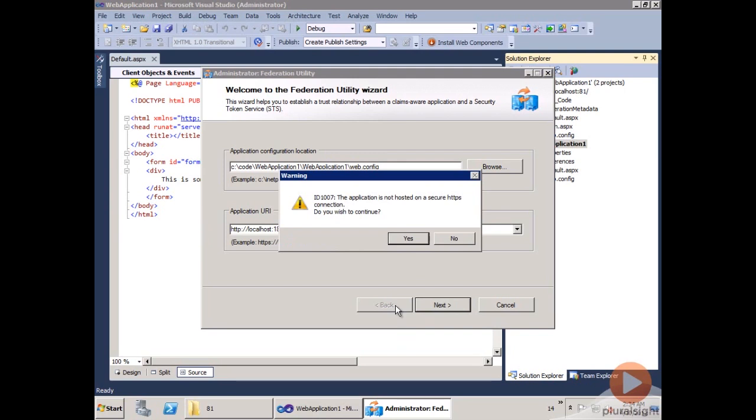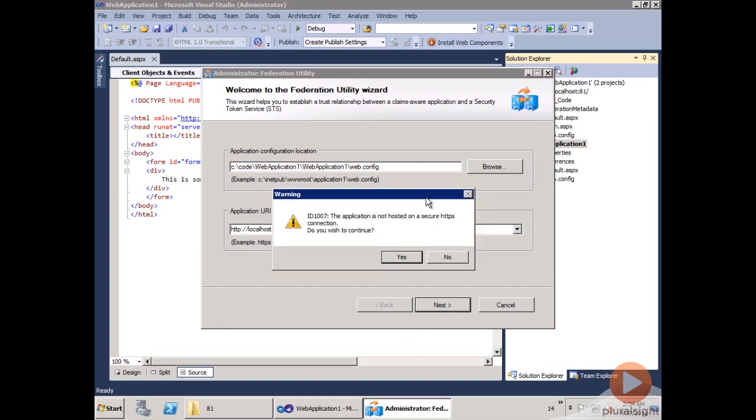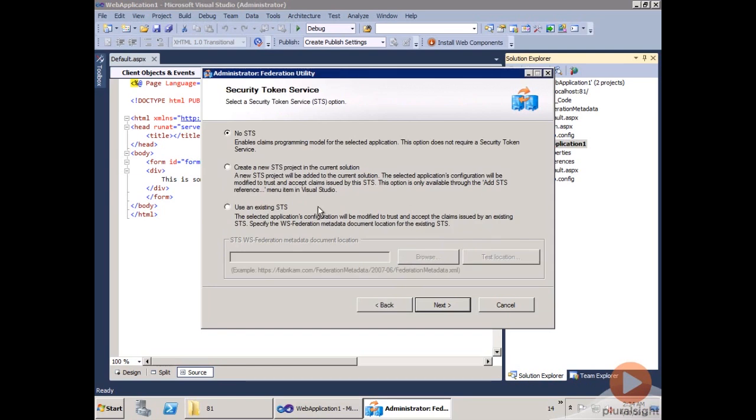Generally speaking, HTTPS everything. Honestly, that is the guidance going forward. There's very little downside in HTTPSing stuff, especially when you're working with claims. Even though the FedAuth cookie and the tokens themselves are encrypted, there is really no downside to HTTPSing the entire tunnel. So generally, you should HTTPS it, but it's just a development environment. So I'm just going to hit yes here.